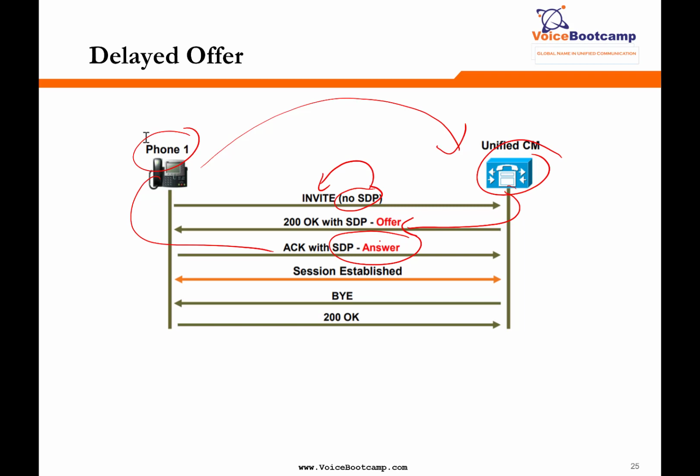Delayed offer is when I send a call to you, and your device will have to determine if it received my capability. If it didn't, it's going to send me its capability so that I can negotiate the capability between you and me. So that is basically about the two types of negotiation technique that we use: early offer and delayed offer. In a delayed offer, the originating party waits for the terminating party to send their offer, whereas in an early offer, the originating party will send a call invite message along with the SDP within the same packet.